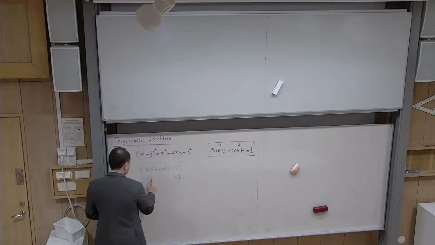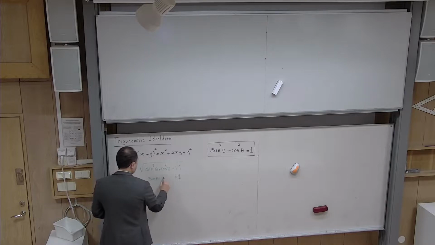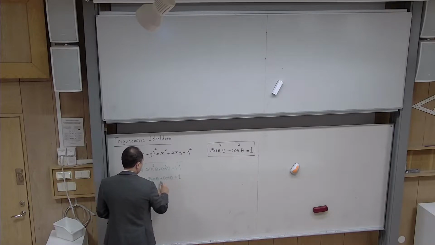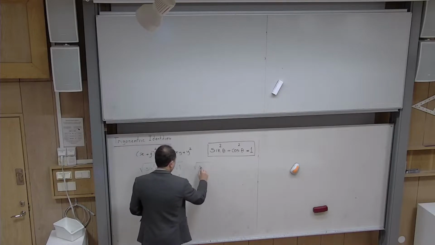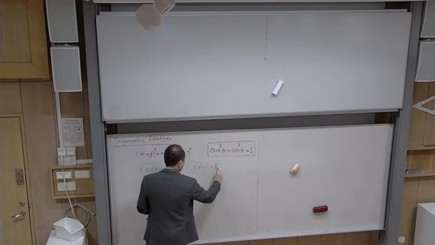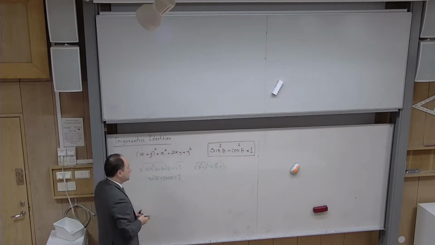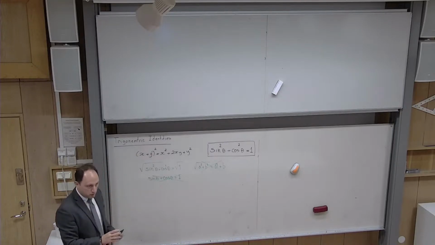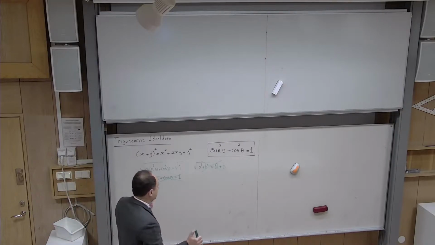And the square root of 1 is 1. But be careful, I have seen students sometimes write this, which is not correct. The reason is that the square root of a squared plus b squared is not equal to the first one squared plus the second one. This is not correct. So you cannot get rid of the powers of 2 by any means, yes? So you have to leave it.